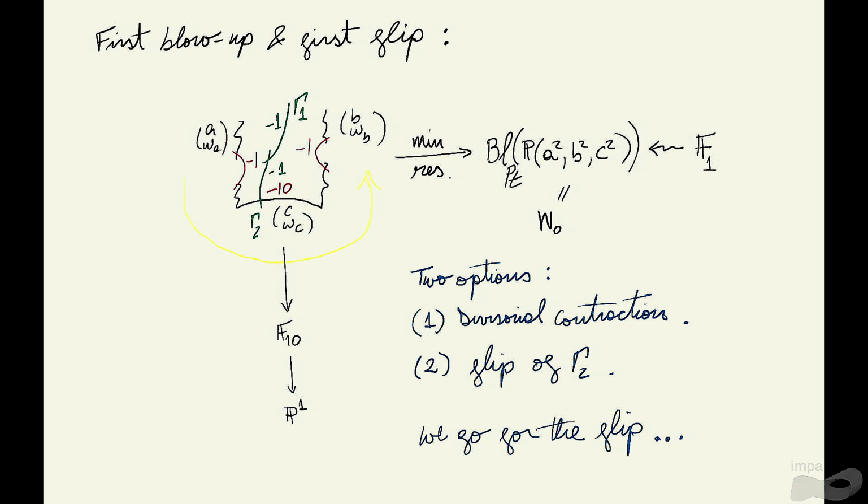Here you have the wall chain corresponding to A, the wall chain corresponding to C, which is the biggest Markov number, and is always crossing. So this wall chain must have a 10, like that. And then you have the one corresponding to B. Now you have the generic blow-up, so you have a situation of F1 going to this blow-up at one point of this weighted projective plane. There are 2 options, divisorial contraction, but if you do divisorial contraction, you come back to the degeneration of P2, or you have a flip, and then we go for the flip.